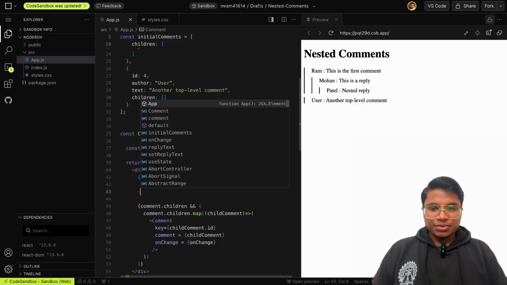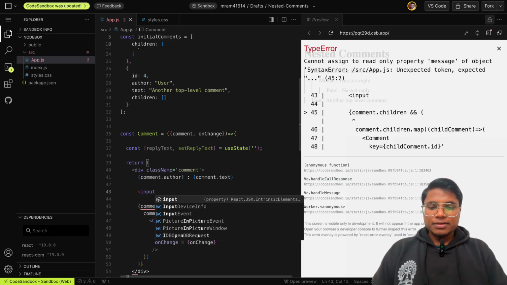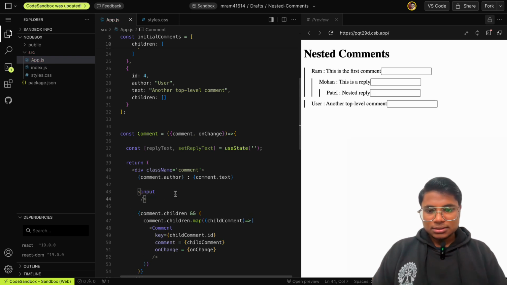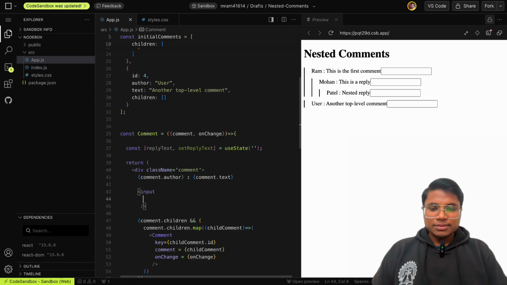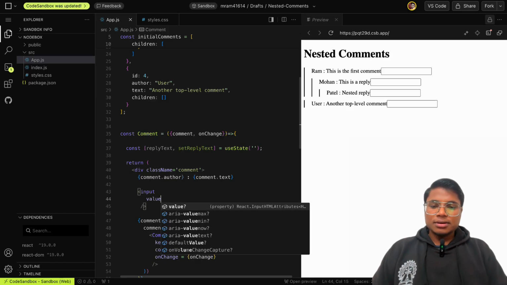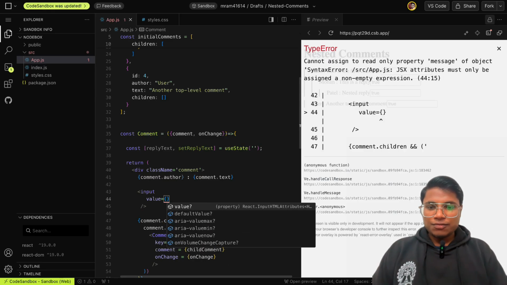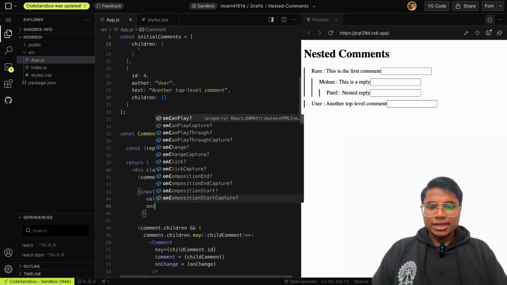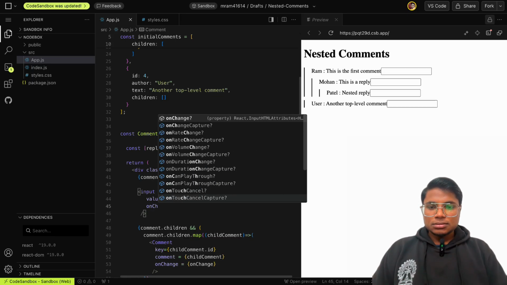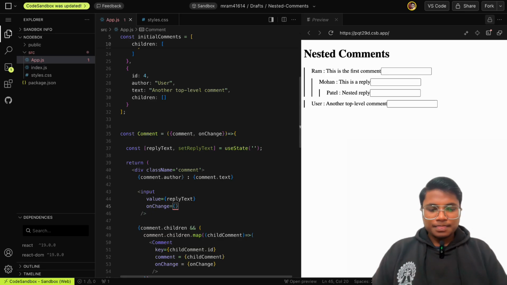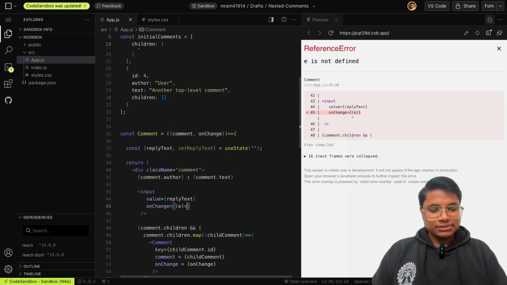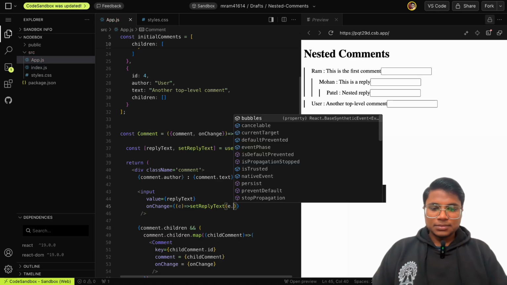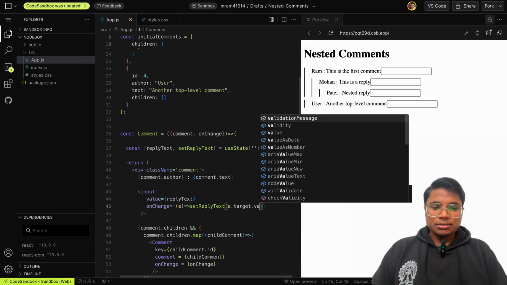So we can make an input box, and in this input box we will give it a value of our reply text, and on change I want that whatever text he is writing should be added to set reply text, e dot target dot value.